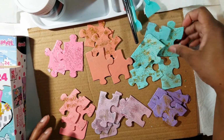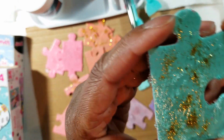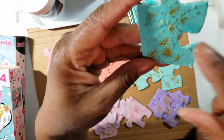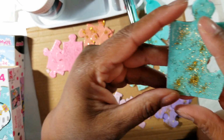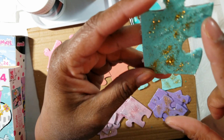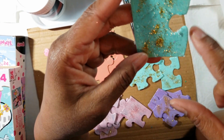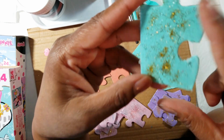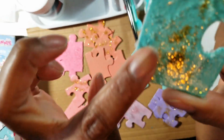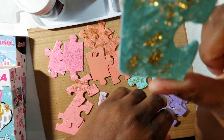And let's see, I'll show you what I did. I painted this with turquoise, and then I added some of these glass beads. Glass bead gel. First I gessoed it. I painted it with 2 layers of paint. I added the glass beads, which gives it texture. And then I sprinkled some glitter on there. How pretty is that? They came out so great. I'm very, very happy with the way that they look.